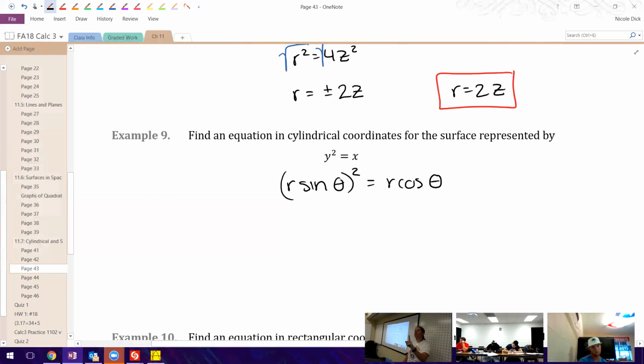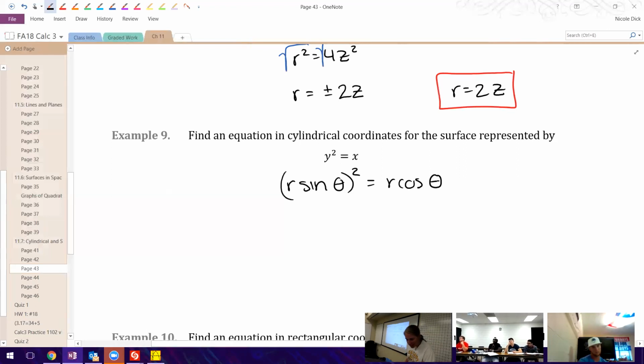Okay. Before I get too much further, in 3 dimensions, what does this graph look like? So you're right, it is a parabola, x equals y squared. But what's it going to look like in 3 dimensions? Is it going to look flat? It's not quite flat. We're missing a z component though, right? So you're on the right idea.